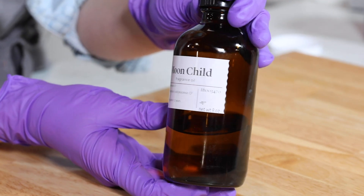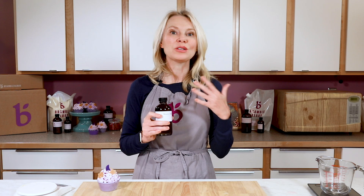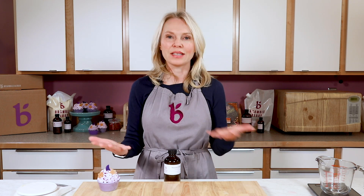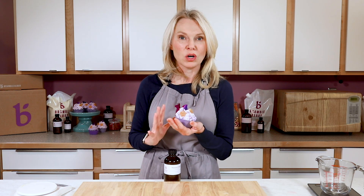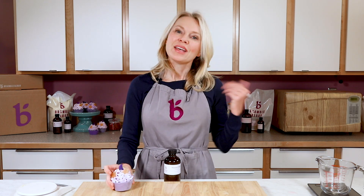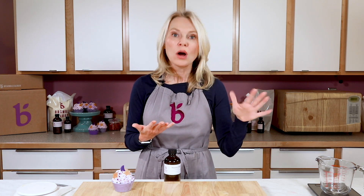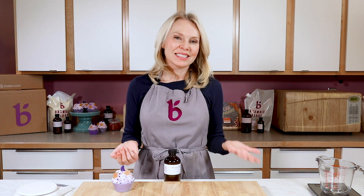I changed up the colors and used Moon Child fragrance for this. If you watched her video, you'll notice this takes some prep work, so we're going to go through all of the steps. This is an intermediate or advanced recipe, but it's totally doable because there are no complicated swirls or design elements — it's just the number of steps that makes it intermediate. If you've never made soap before and you'd like to get a few recipes under your belt first, the first four episodes of Soap Queen TV have beginner cold process recipes, and my books also have beginner recipes.